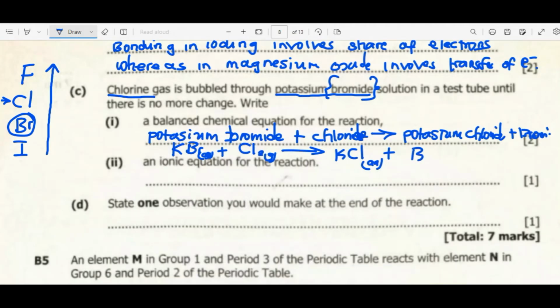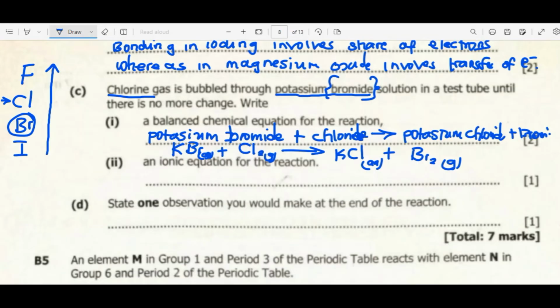Then what happens to bromine? After the bromine is displaced here, we need to make sure that we put a 2. Whenever you are dealing with group 7 elements, as long as it is an individual element, you are supposed to put a 2, because we are told halogens are atomic molecules. Then we just have to balance.